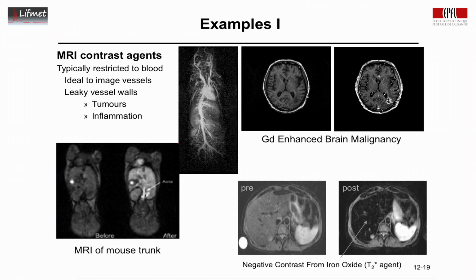Here is now an example of contrast agent application, before contrast and after the contrast. And we see here the liver, and the liver is now suddenly becoming dark. This is a susceptibility agent. It's a T2 star agent. That's iron oxide in this particular case, and it has produced negative contrast. So here we have positive contrast, positive contrast, positive contrast, and here this example of a T2 based paramagnetic or susceptibility contrast agent like iron oxide is producing negative contrast, so signal is reduced.